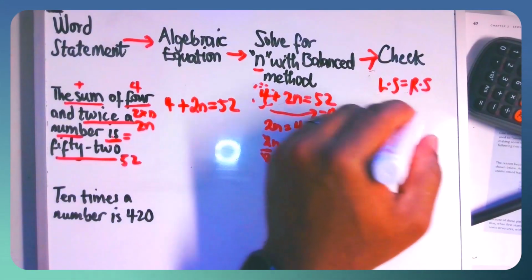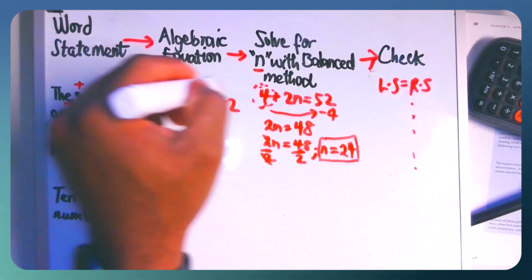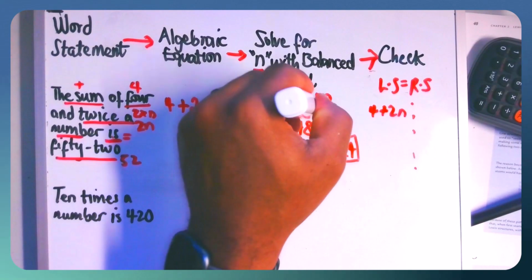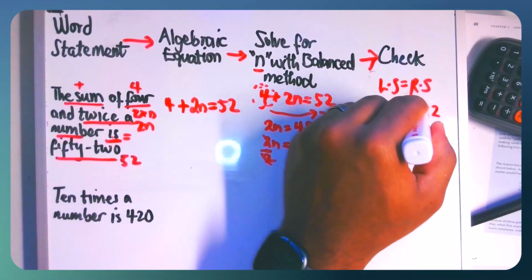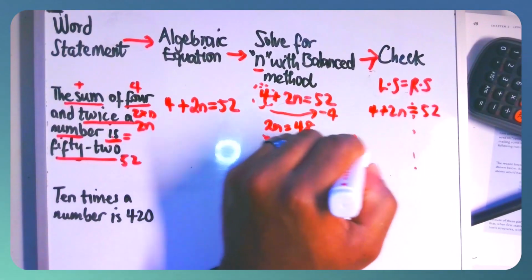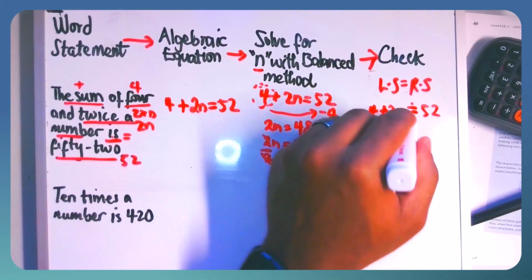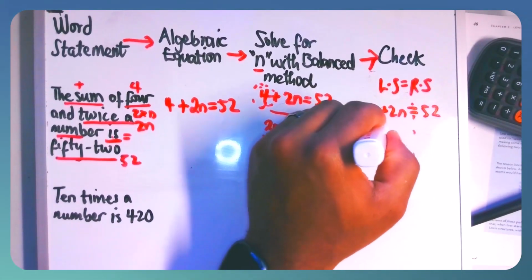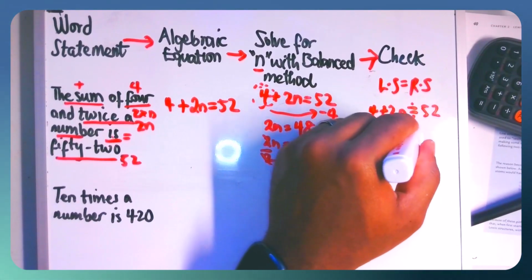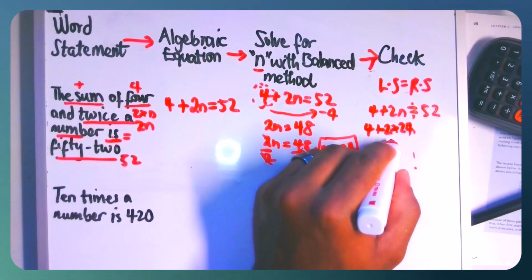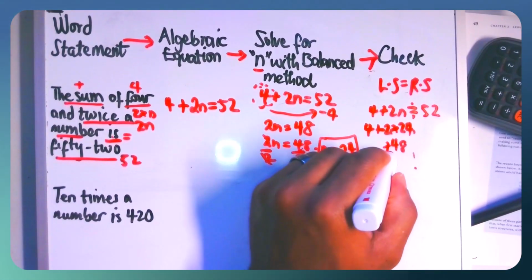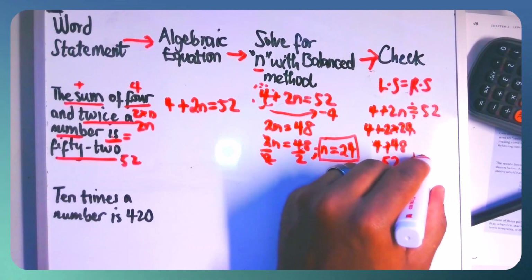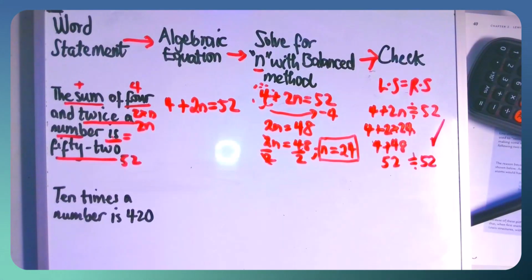Now, to check whether the left side is equal to the right side, our left side shows that we have 4 plus 2n, and the result is equal to 52. So let's see whether the left side, if we put n into this particular equation for n, it should give us hopefully 52. So here we have 4 plus 2 times what? 24. And so here 2 times 24 gives us what? 48 plus 4, and that gives us what? 52. Therefore, the left side is equal to the right side in this question.